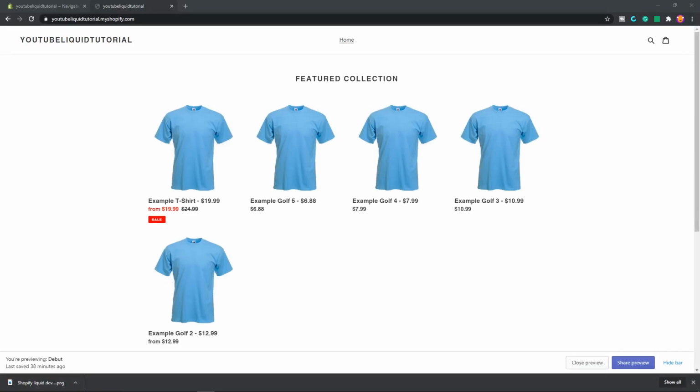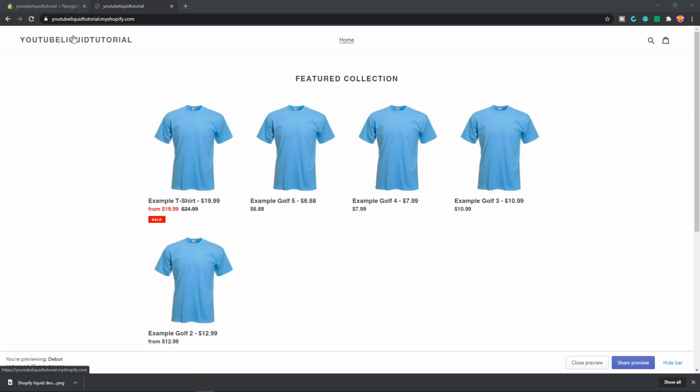Hey everyone, welcome to the Shopify tutorial where we're going to be creating a mega menu. If you don't know what a mega menu is, it's basically when you've got a menu item here which drops down onto your shop and has a whole bunch of different Shopify collections, products, etc. And it just allows your customer to navigate your site easily without having to drill down into various collections.